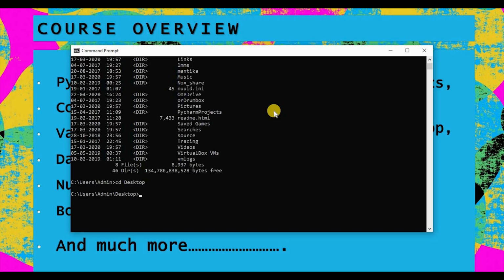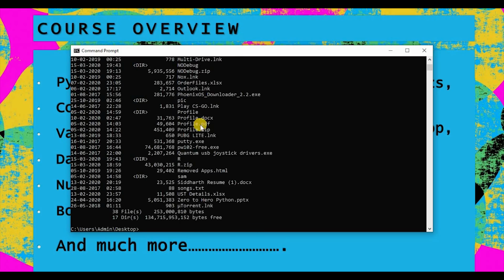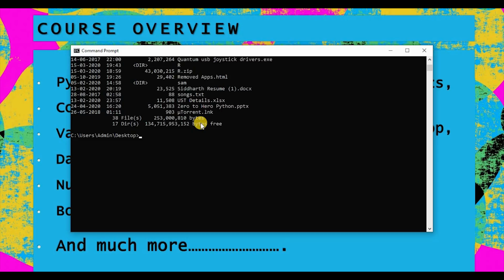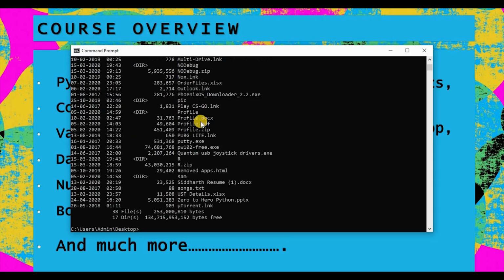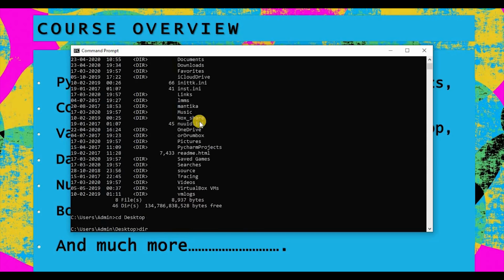Now if I want to see whatever is present on desktop, I just go on and type dir, and now we have a list of things that are present on my desktop. Now let's say I have to clear all these commands, all these things that I have here. Just to clear everything that is present on the command prompt, I'll type the command cls and press enter. CLS means clear screen. It's as simple as that, and my command prompt has been cleared off. So these are just all the commands that we would be utilizing while running Python scripts.